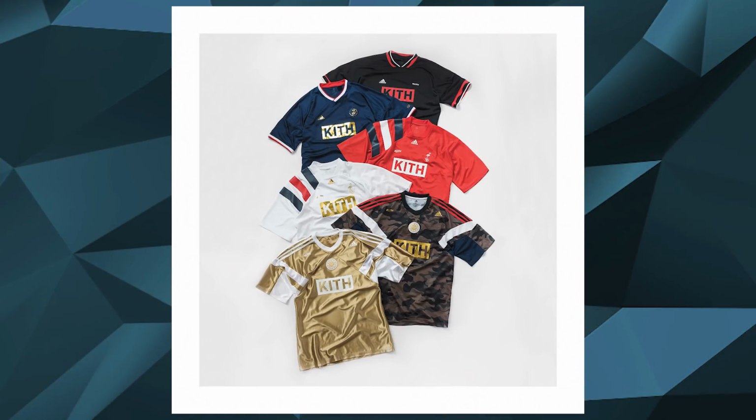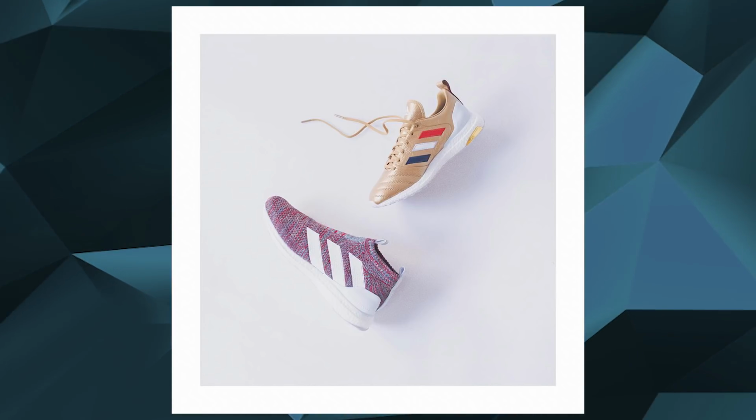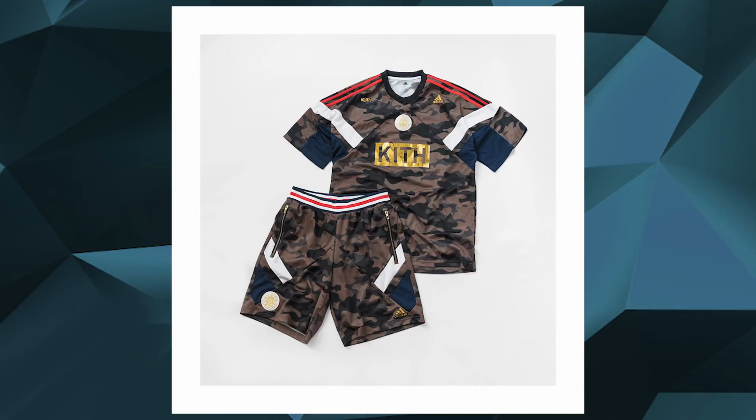Now moving on to the 3 stripes with Adidas, Ronnie Fieg is set to launch his brand new Kith football collection. With a Pureboost as well as a Copa Mundial set to release, they are using that Primeknit upper that is found on the Ultra Boost Mid, so it will be an instant sellout. Launching this Friday through Kith exclusively, expect a very difficult cop. While we're on the subject, the clothes and apparel that are releasing alongside this collection are hella fuego. We're talking football tops, socks and shorts, all coming with signature Kith branding as well as some really nice colorways. These apparel pieces will be just as popular as the rest of the trainers.